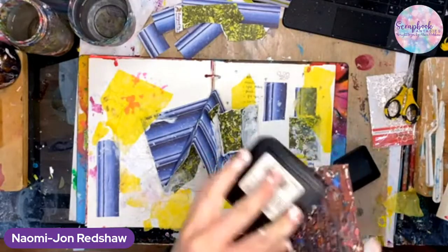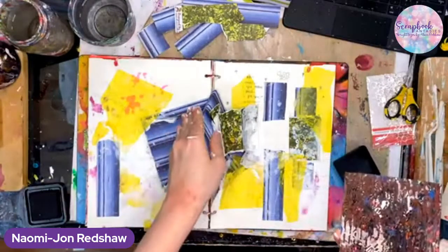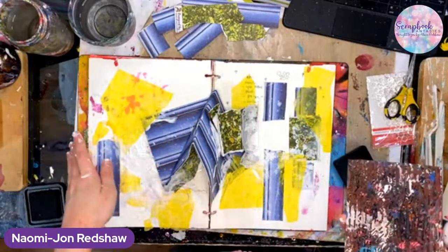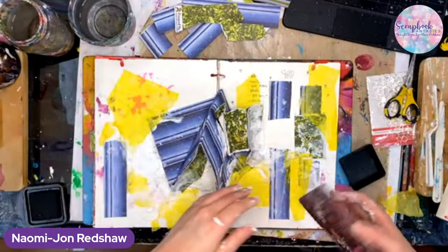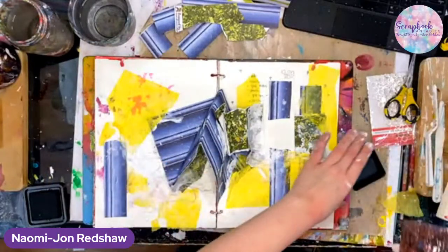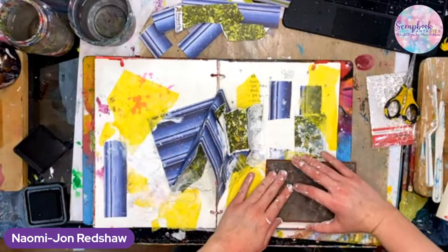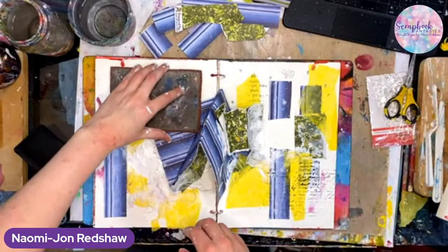Oh, that's okay, Cheryl. So far what we've done is we've made a pop-up and we've done some collage around it. I'm really liking the yellow. I want to keep it kind of like this blocky type thing, so I'm just going to come in. This is probably going to be a real simple page. This class was basically just to show you that, yes, you can make a pop-up in your art journals.